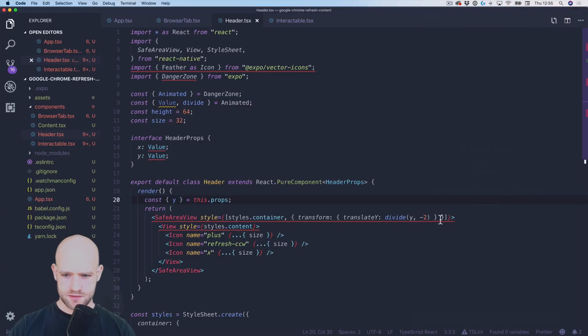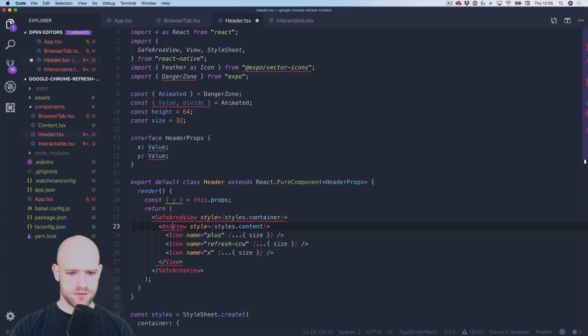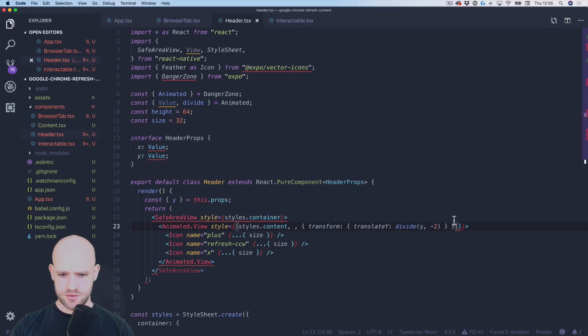Okay, so I have made a mistake here. It shouldn't be on the safe area view, but rather on the view containing the icons, and I need to use Animated. So I can just put it here. Animated view.